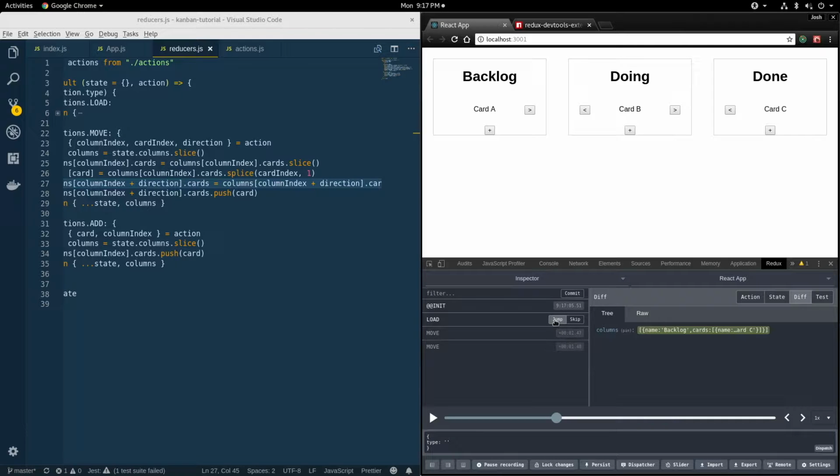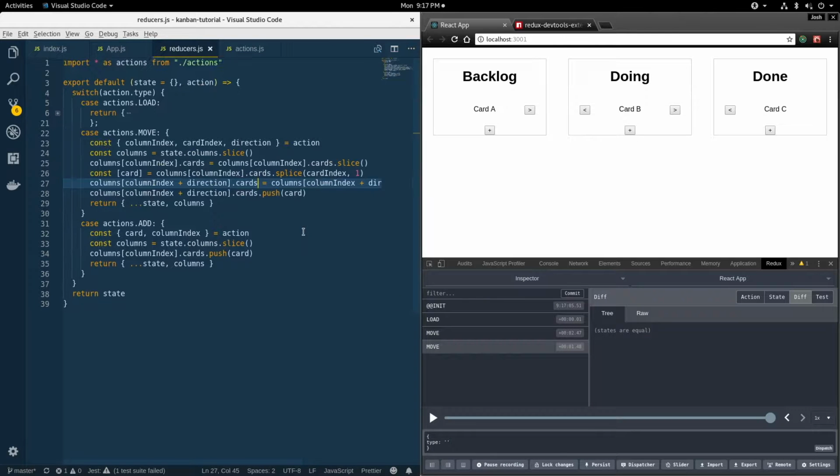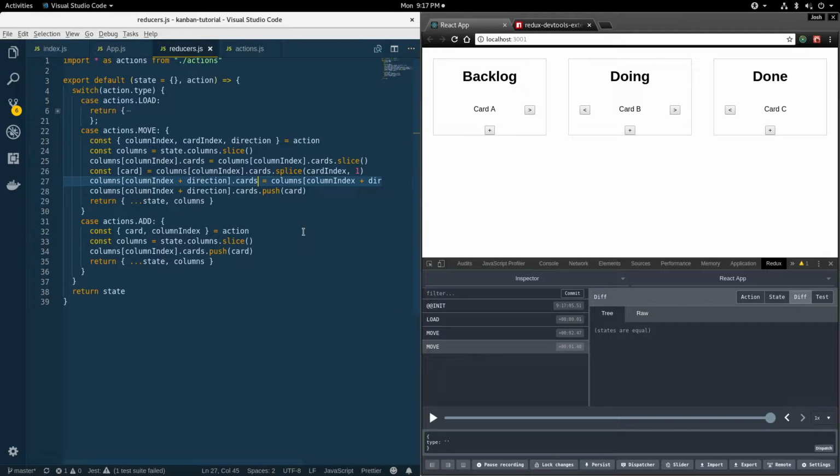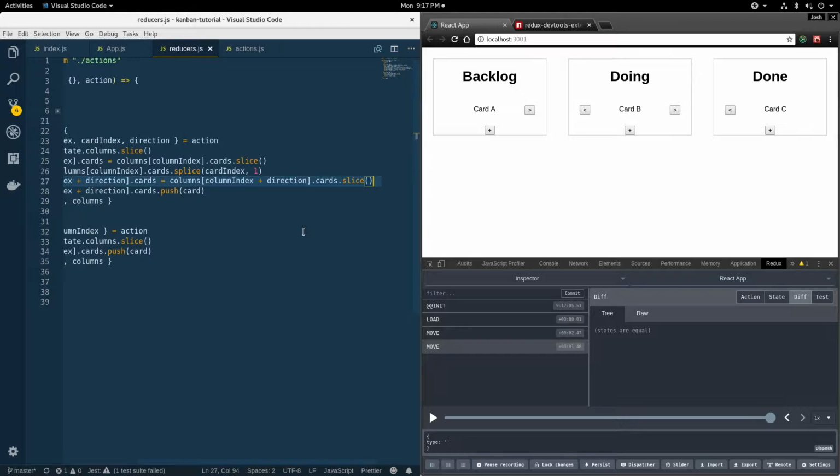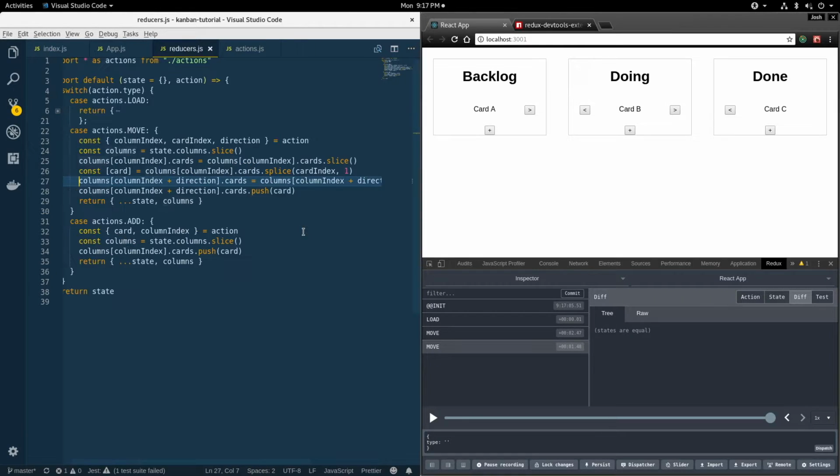So when we time travel here, it's still stuck. It's not jumping around like it should be. Or time travel debugging is not working, which is one of the huge benefits of using Redux. So a library that helps here is deep freeze. It'll deep freeze your state, and then if you try to accidentally mutate it, it'll throw an error and it'll pinpoint exactly which line that failed on. So one thing we could try is adding deep freeze.